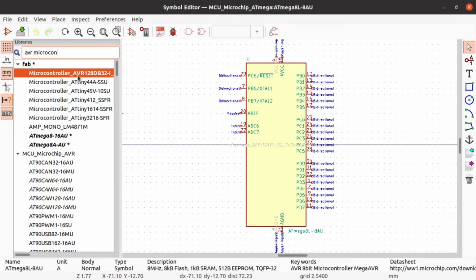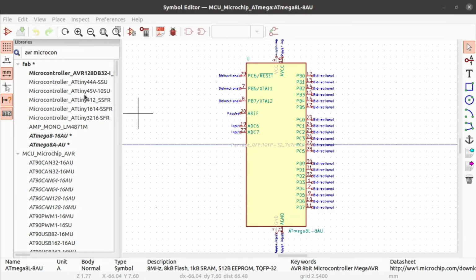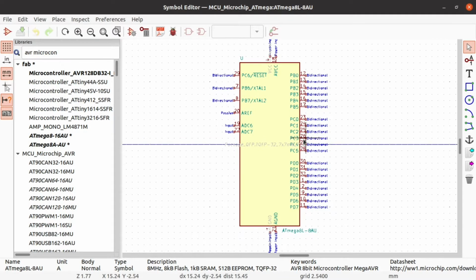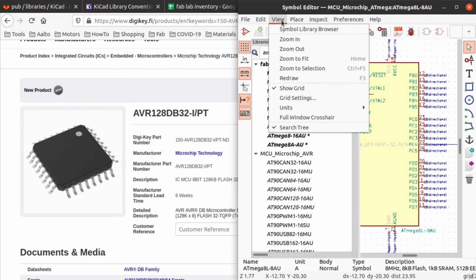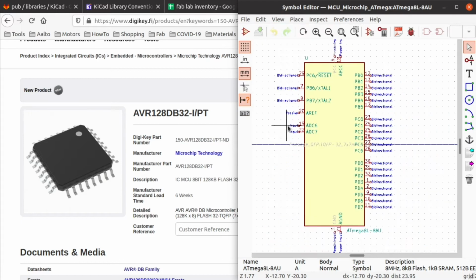And as you see, it's there. Here in the Fab library, now we have the AVR128DB series. So we have the entry in the Fab library already. Let's take this a bit aside, and can we hide the tree?